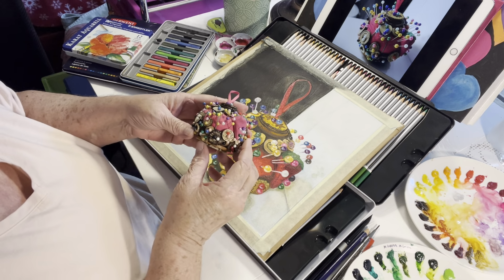Plus, I can see what these look like, and I got a lot of work on buttons to do. This one don't look too bad, I guess. But anyway, those are my buttons, all the colors, which a few of them I have changed the color because I messed up and just went over with another color. Anyway, that is the pincushion that I made that I'm painting. A little dusty. Anyway, life goes on.